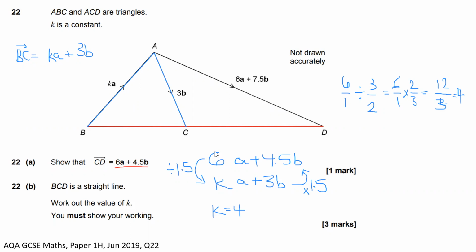The only important part you need to remember about vectors is 2 things. One, that it doesn't matter what route you take. So if you're going from B to C, perfectly fine to go via A if that's the information you've been given. And secondly, that if you've got a straight line, the gradient for each of the sections on that line is going to be exactly the same. So like here, we know that the multiple that we need, or whatever we need to times B by, we're going to do the same to A. So we can work that out. The total gradient for this line is exactly the same. The section of one is a multiple of the section of the other.